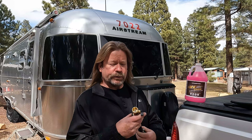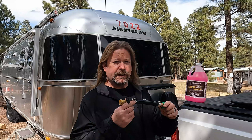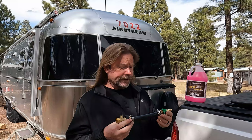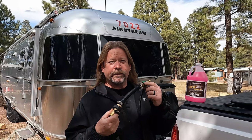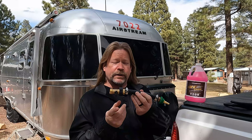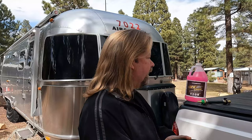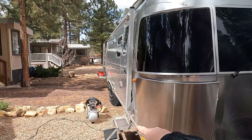You also need something to attach to your water inlet for the city water hookup so that you can blow the water out. I know Camco sells these — there are a lot of places that sell an attachment for different kinds of air compressors. I happen to have the right equipment from some landscaping work, so I just built my own attachment. It goes in the city water, it goes to the air compressor. We'll also need a way to get the antifreeze into the pump on the inside. You also need an air compressor.